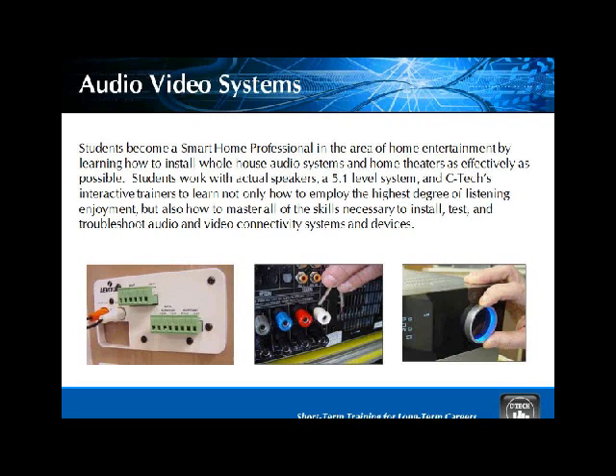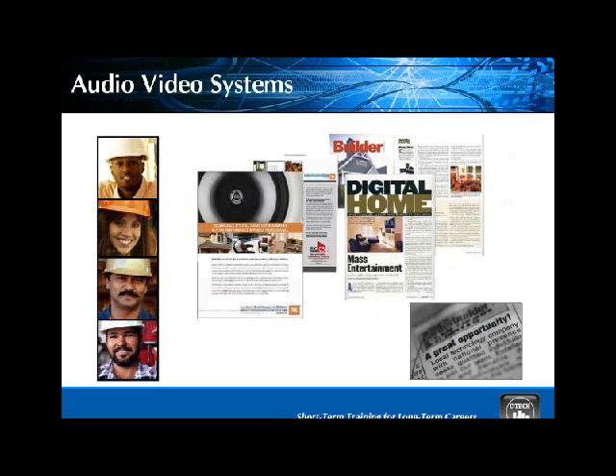In this curriculum we're talking about two distinct types: single source stereo sound being broadcast to multiple areas in a house or building, and 5.1 surround sound, which replicates the sound stage for home theater. The students are going to be well equipped to converse intelligently and productively in these two areas. You ever go into a big box store and talk to a salesperson who knows less about these products than you do? Your students would be able to solve that problem. Incredible opportunity for individuals with this skill set.